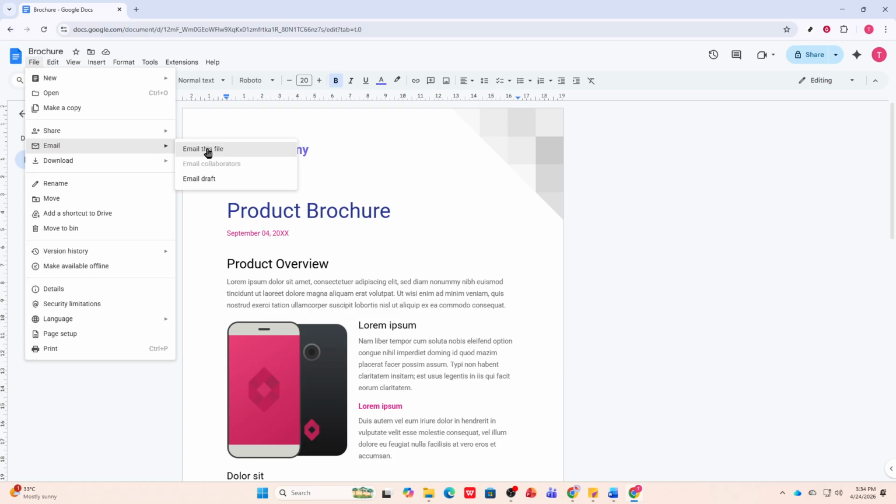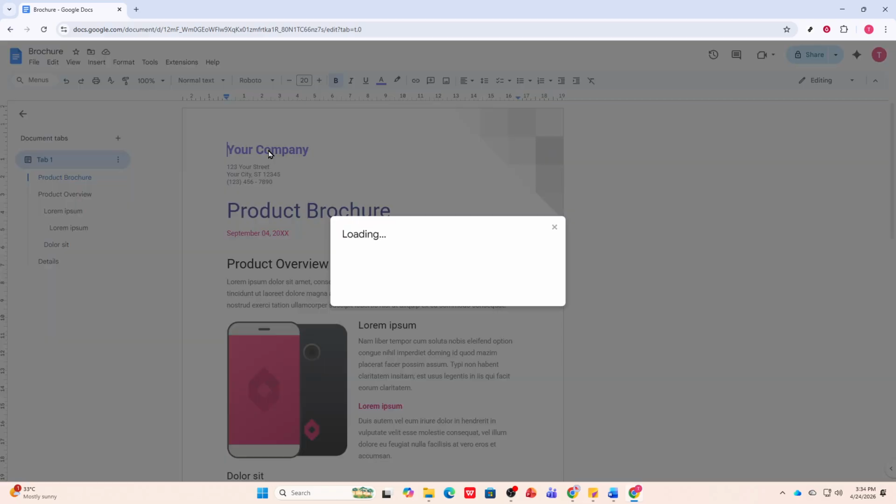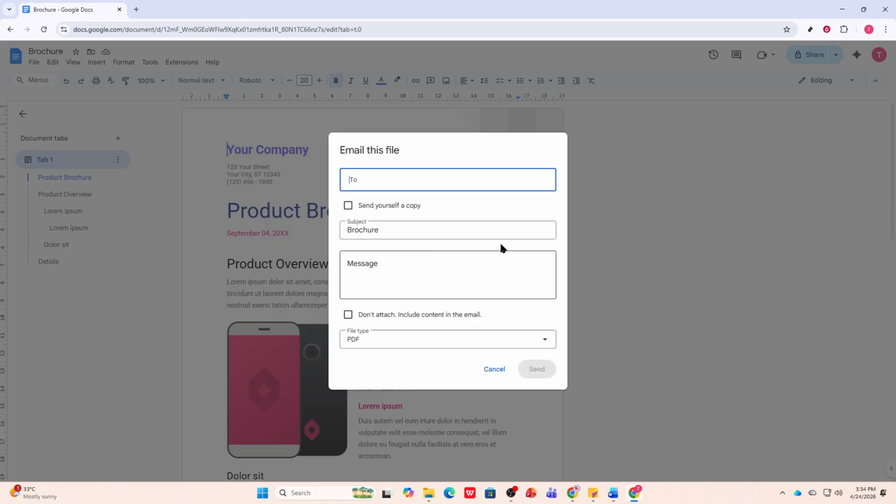In that pop-up, type the recipient's email address in the first field. You can add more than one recipient if needed, then add a clear, concise subject line so the person instantly knows what the email is about. In the larger text box, write your message. Keep it short and helpful. Mention what the document contains and whether you want them to review, read, or keep it for reference. Since this email sends directly from your Google account, there's no need to switch over to another app.